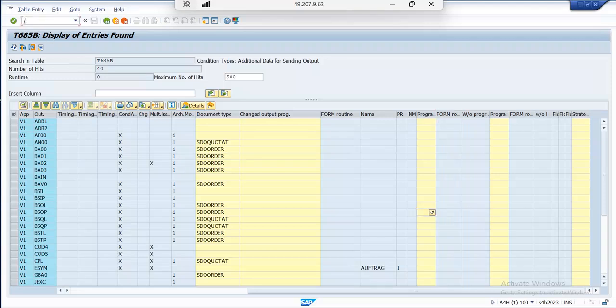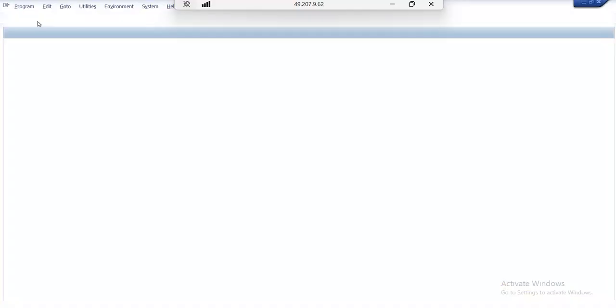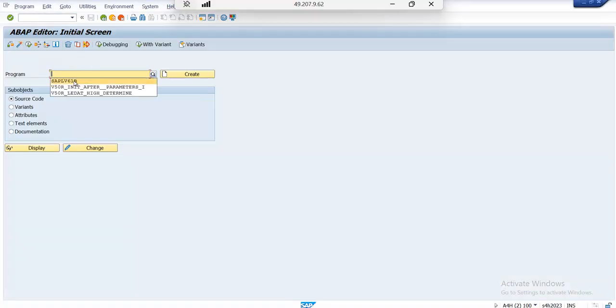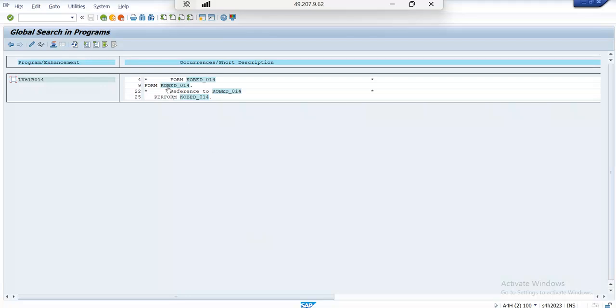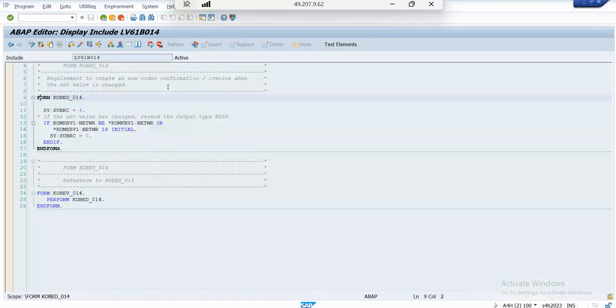So just quickly, we will look at the form routine that we just saw, that is changing the output. Let me do a display. If you remember, the form routine said KOBED underscore 014. So if I go in, hopefully I should see some code that is letting you know whether this is going to get triggered.